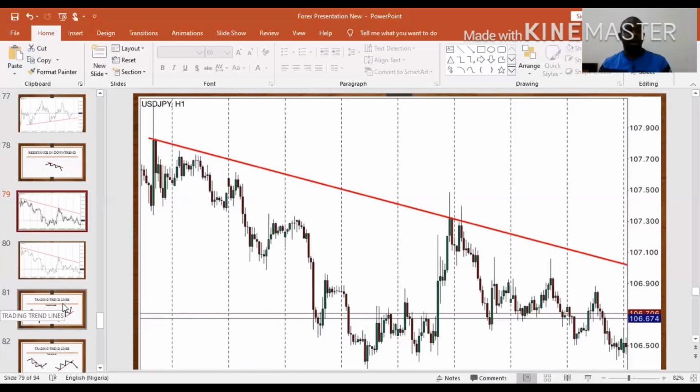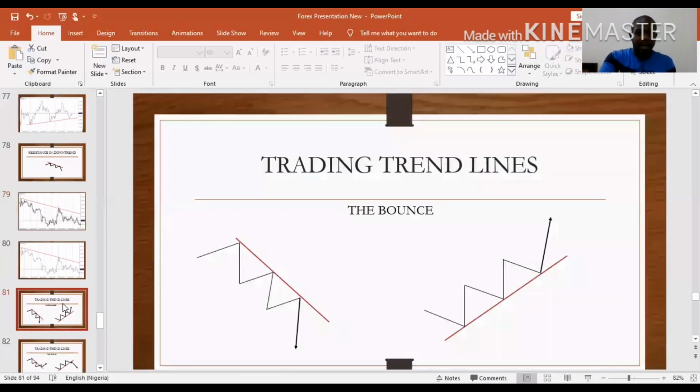So how do you trade them? The same way you trade resistance and support. If you remember, we talked about it: a bounce or a break. Every resistance or support either holds or it breaks. If it holds, price bounces up from it, and then you can get into that opportunity, that bounce, and you buy or you sell. Now, let me go to my slide and show you this.